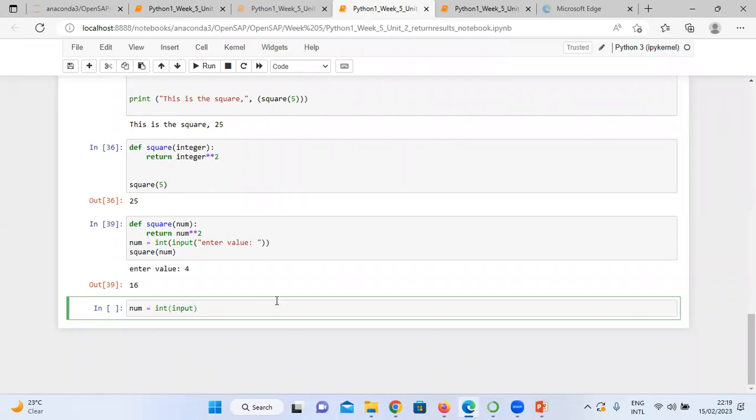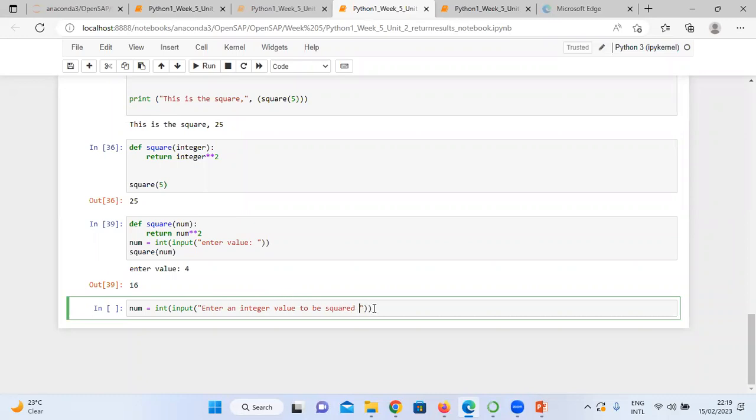Those who are joining today, I'm feeling your pain because we had talked about how the input function works. Enter an integer value to be squared.